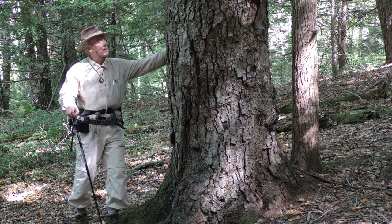Bob Leverett is measuring a gorgeous black birch with the help of Bill Finn. One of the special joys of walking in a mature forest is seeing individual trees in the fullness of their development. Here we have an old black birch — 200 years probably, maybe a little more. Nine-foot circumference, about 85 feet in height. Those are impressive statistics, but what's really impressive is the artistry of the tree. If you start from the base and look upward, let your eyes be carried up into the crown — the architecture of the crown speaks to age, cragginess, the passage of many seasons. It is a wise old tree.